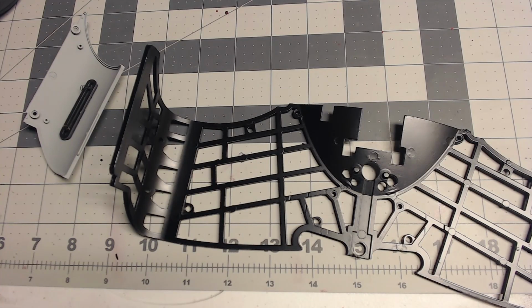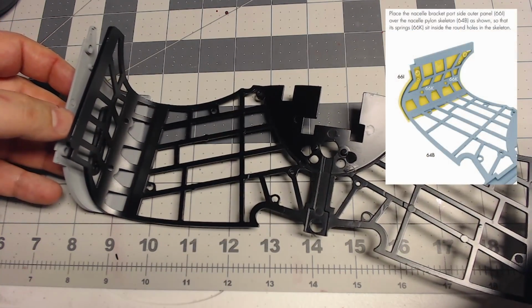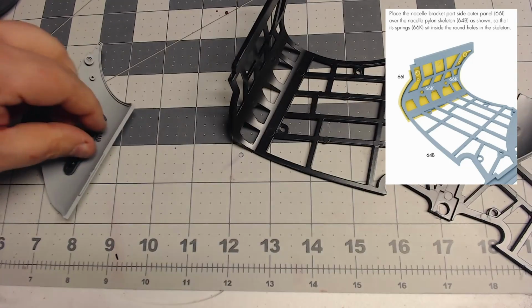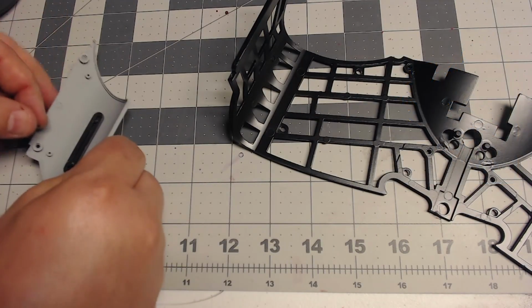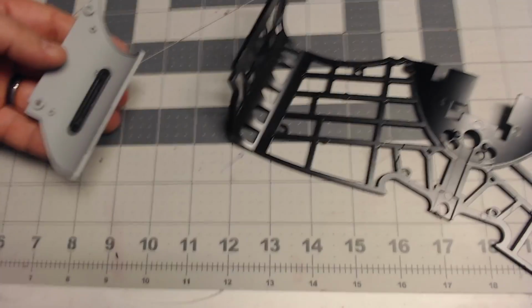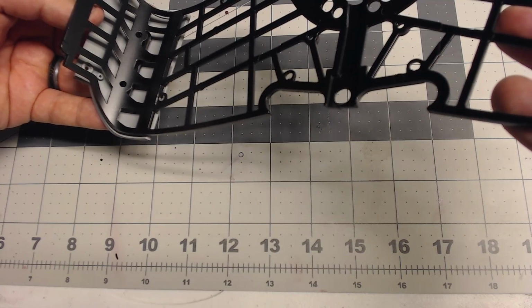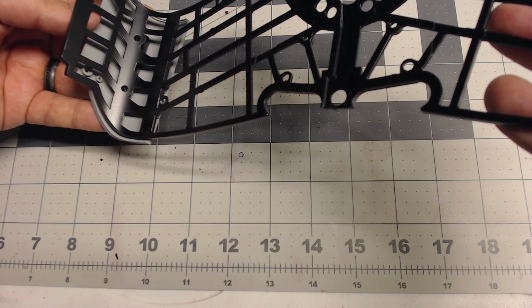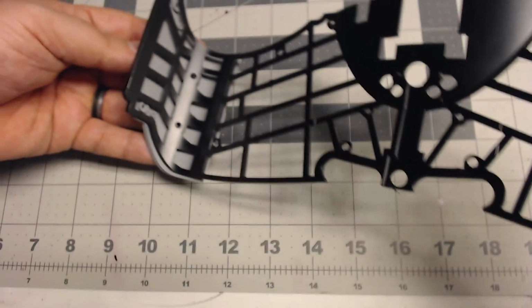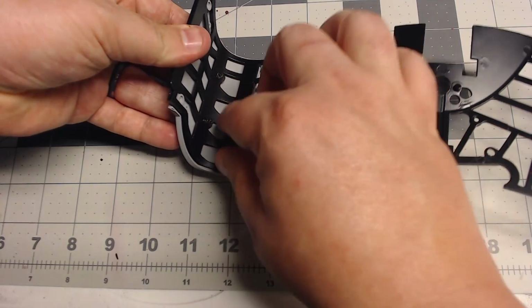Okay, so this next part is going to be fiddly as all hell, because we're going to be putting this piece, oops, and see, I dropped a spring. There is really no good way of doing this. You got to get the springs to go over these holes here. The spring should come out like that.